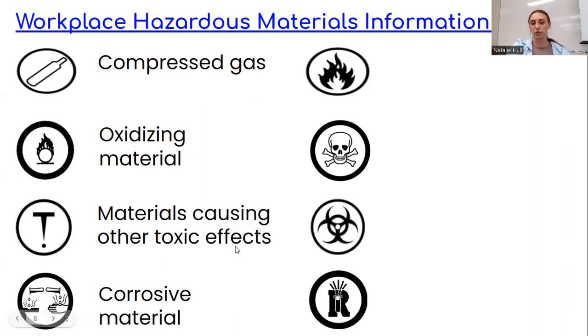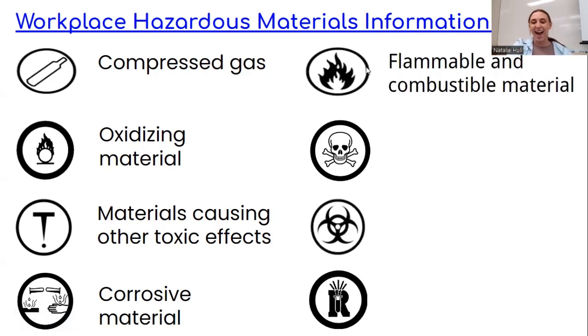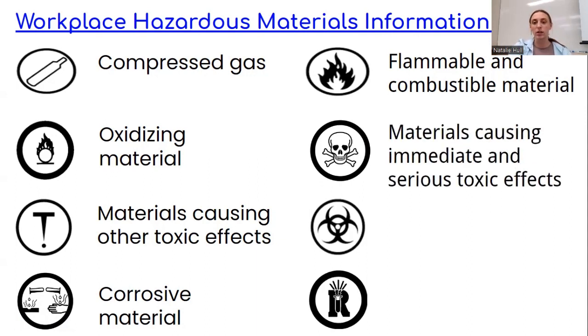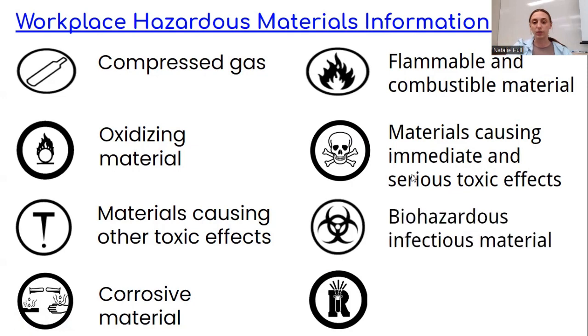It will corrode the surface that it is on if you were to drop it, so be very careful with those ones, I mean with all of them, obviously. Then this flames symbol means that you're dealing with flammable material, so something will catch fire, or it will catch fire if there is ignition near it. The skull and bones means that materials cause immediate and very serious toxic effects. So interacting with this material in an unsafe way will cause immediate effects, meaning they will take place right away, death and serious immediate effects.